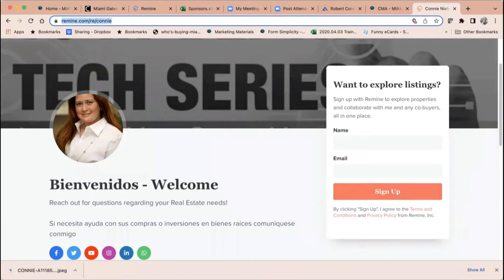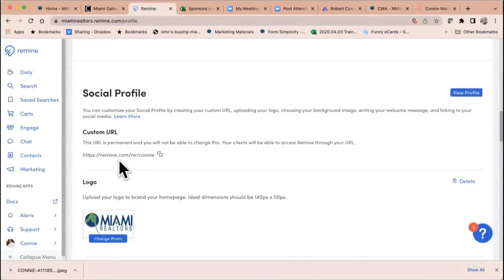Remember that Remine is a cumulative modern MLS with tax service, right? And predictive analytics and so much more. So, it is, in fact, an MLS for you locally. Coming back into Remine to create this, of course, you would put in the name that you desired and you can copy and start to use.